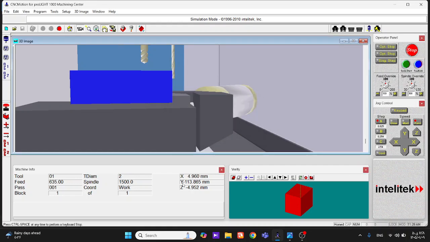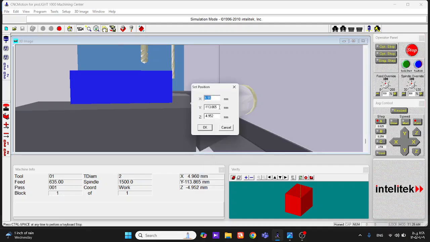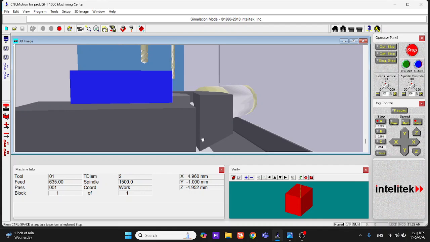For Y it is minus 113.865 millimeter. Again, the same scenario applies for the Y because the diameter is 2 millimeter wide. Half of it should be on the surface and half outside. In this case, it shows us a correct 0 position. Also, Y will be minus 1, and I will click OK.